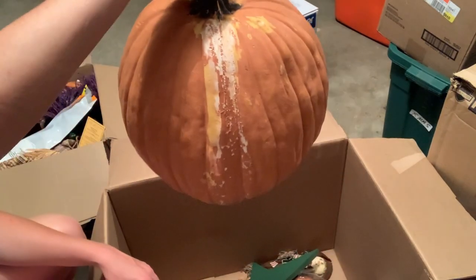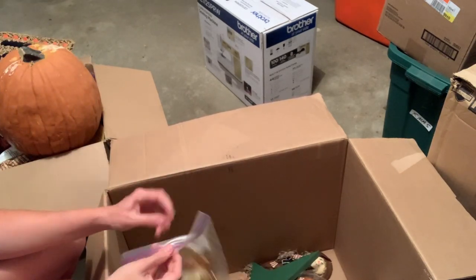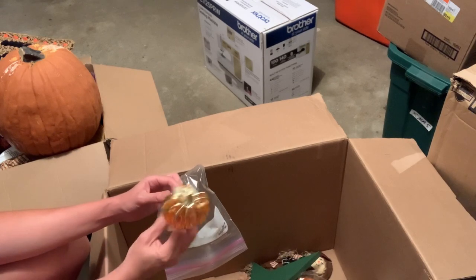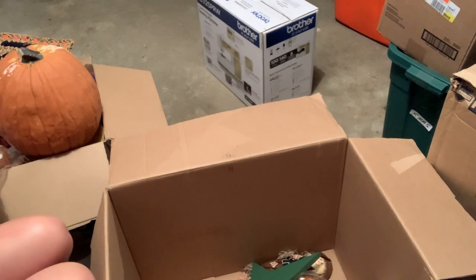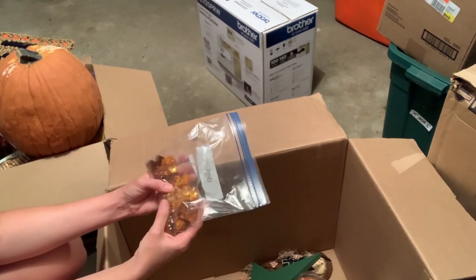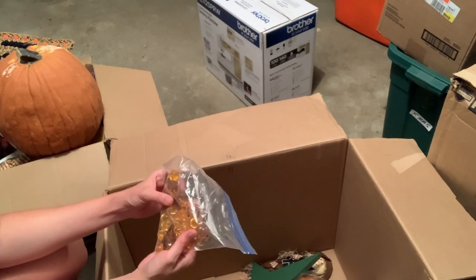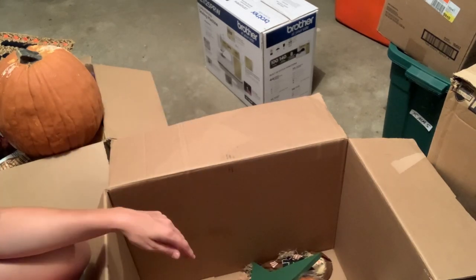This big old pumpkin. I've been super happy with this tote — or box, not tote. This is some sort of plug-in smelly thing. I'm not going to mess with that. It might be collectible. What is this? These are cute. I think they're just... are they glass or plastic? Plastic. But they're little acorns and pumpkins. I don't know — I might be able to do something with that. It's like plastic confetti type stuff.